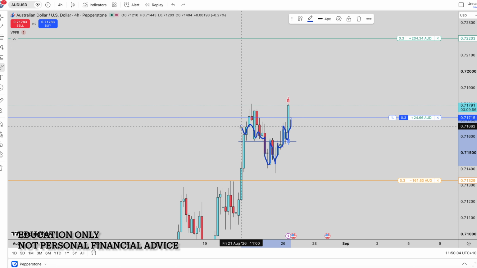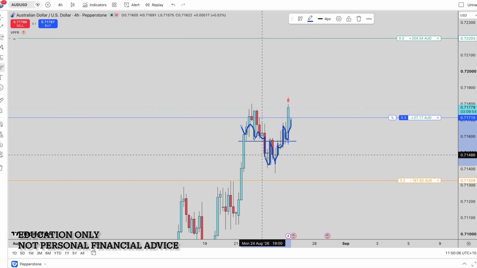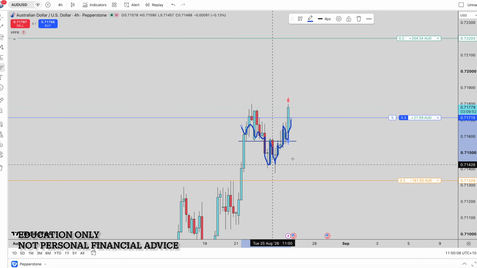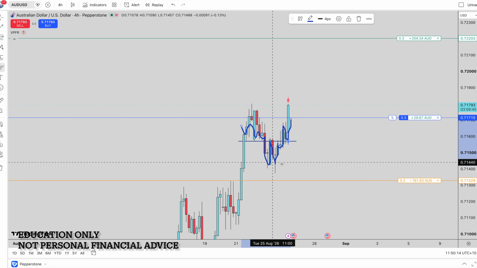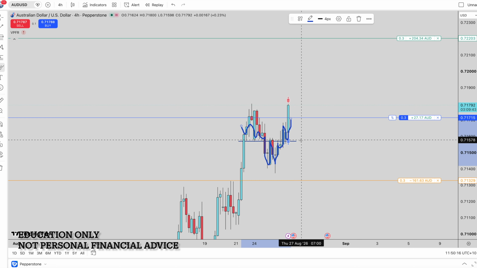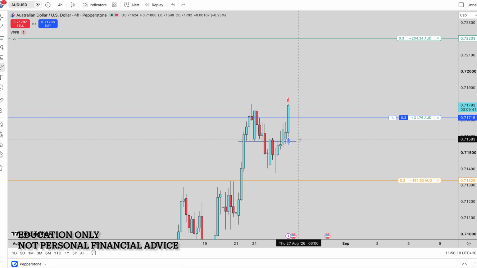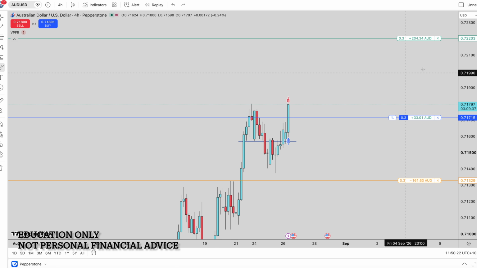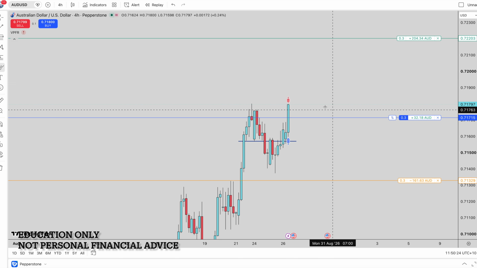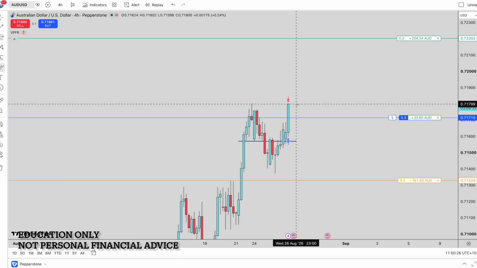So this is a nice continuation, a nice bullish continuation setup pattern that I like to look for. And then obviously on the backdrop of this CPI data release makes this a pretty nice, pretty strong bullish setup in my opinion. So in terms of targets, I'll watch how this goes. I've got a target up here at 72,203, but I'll just let it sort of tell me where to get out. I may even extend this further.